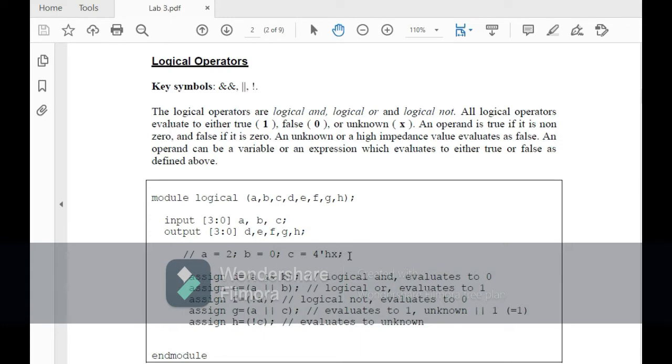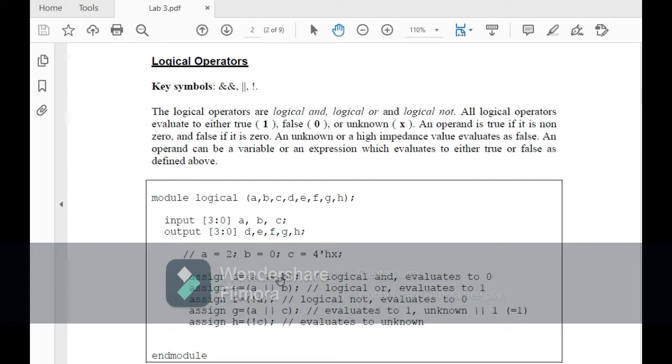Here, in the comments, I have given the values: A is 2, B is 0, C is 4'hX, hexadecimal type and unknown. Here 4 represents the bit size of the C input variable, H means that it is hexadecimal, and X represents that the bits are unknown.